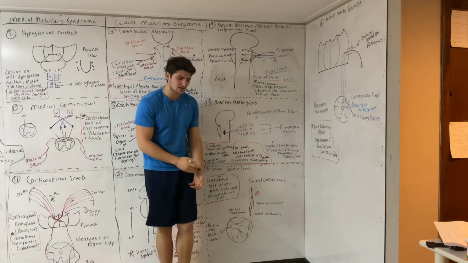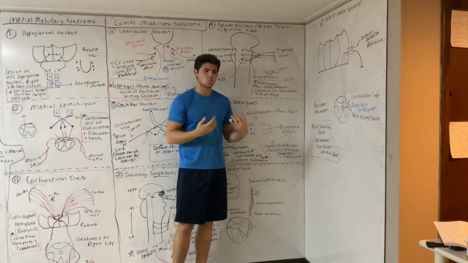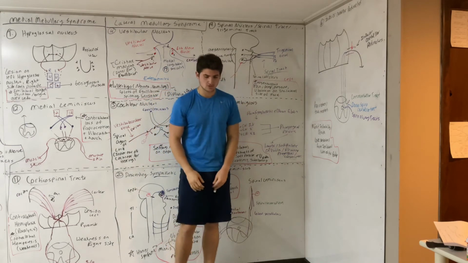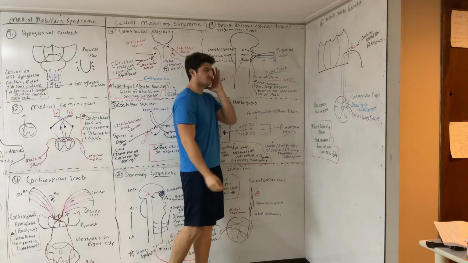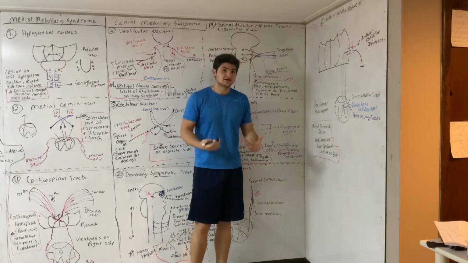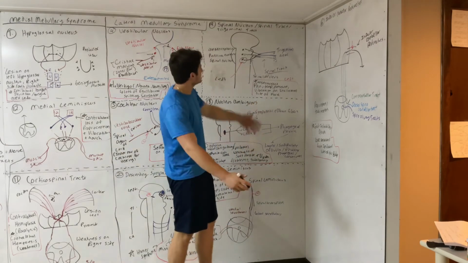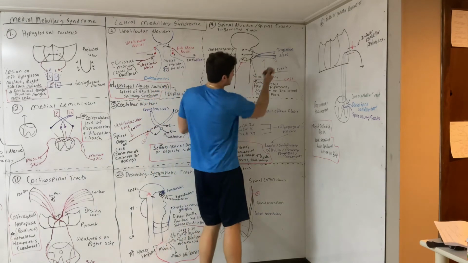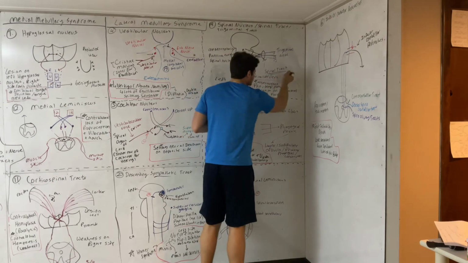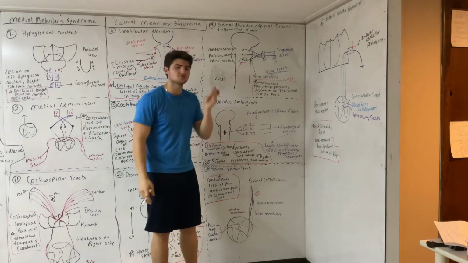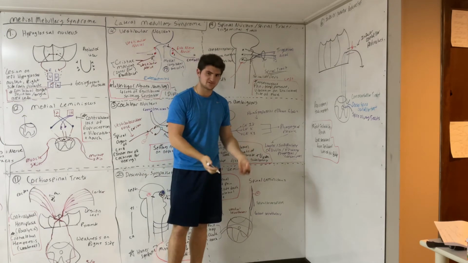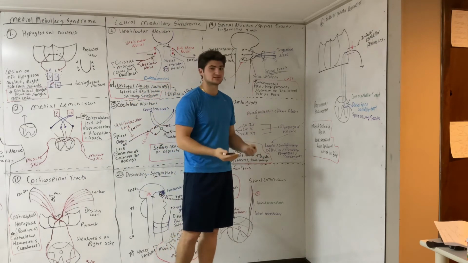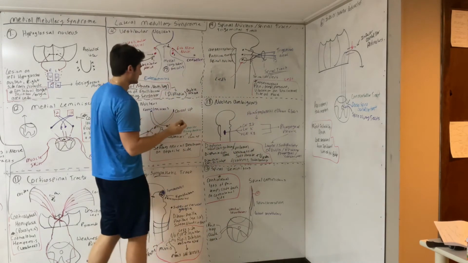Okay, so if we're not going to have pain, temperature, pressure, and vibration, where in the body are we going to have it? Are we going to have it down in our arms and in our legs, the loss of sensation? No. We're going to have it specifically in the face. Why the face region? Now, if I have a lesion, where is this lesion going to be? Specifically in the trigeminal nerve or the trigeminal tract. If the lesion's around this region, in the trigeminal tract or the spinal tract, I'm going to have a loss of sensation on the left side of my face, the ipsilateral portion of my face. So left side goes with the left, right side goes with the right. There's no contralateral crossings in this region. There's no decussations. Okay, so where are we?